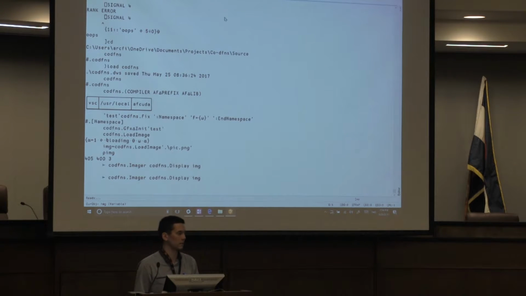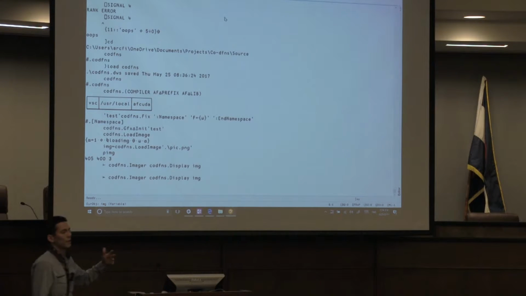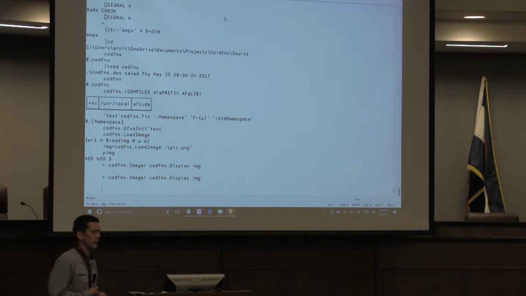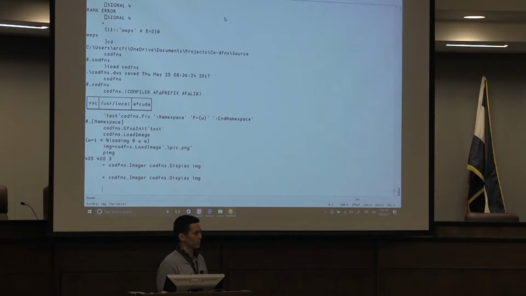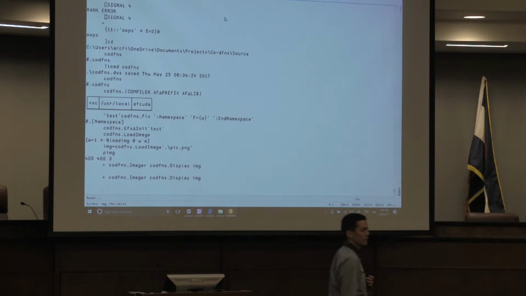And this is also how we did the life animation, but we used animate instead of display, and animate works a lot like the power operator. And Imager is one of these plotters that will allow you to display certain things. You've also got plotter, histogrammer, and I think those are the two other ones that we have. You probably shouldn't play with those until you've played around with a little more APL so that you're used to how things work, because they require you to provide input in the right format. But that's towards the end of your problem domains. That's what you'll play with to visualize your things.